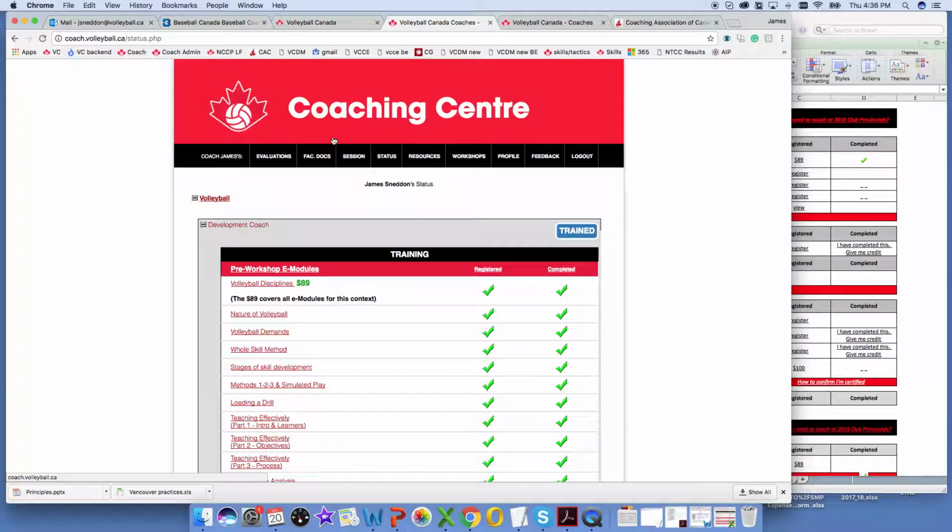I asked him and he said, we can build out a referee center exactly like this within the site, or we can create a secondary one with a new URL that's maybe referee.volleyball.ca. And it would be identical in its functionality and so on. His opinion was that it's probably better to create a separate one, and the price would be the same. It would cost probably around $5,000 to $10,000 to create a duplicate, a separate one, and $5,000 to $10,000 for incorporating the two into one site and renaming it Coaching and Referee Center, for example.